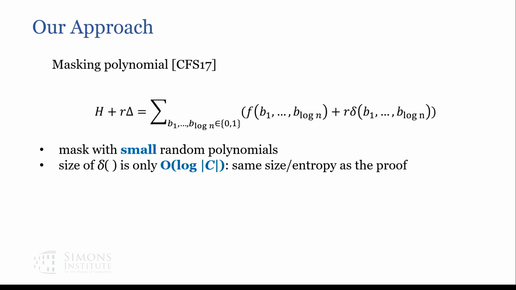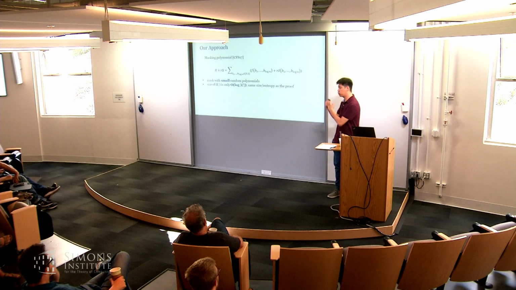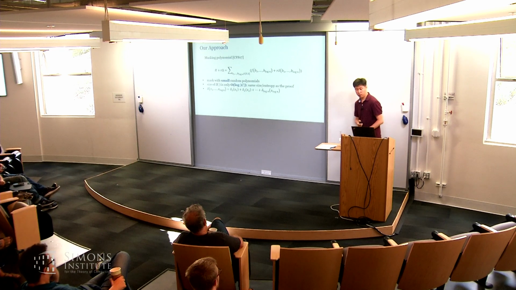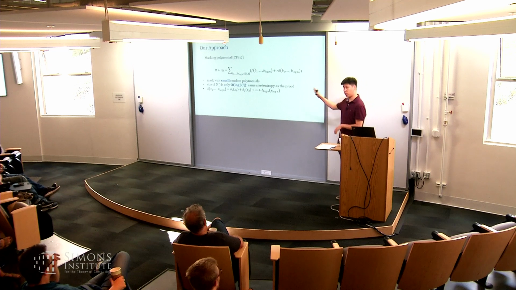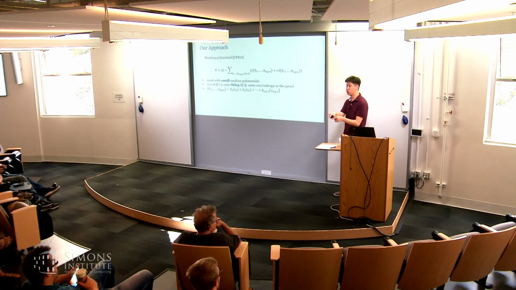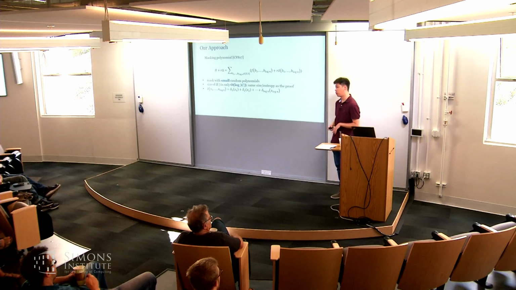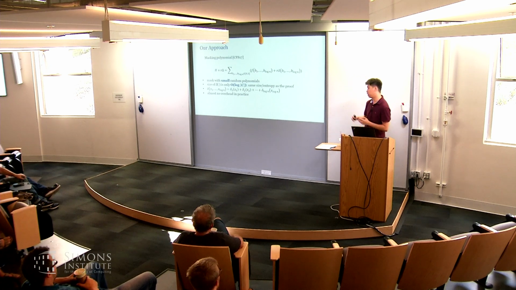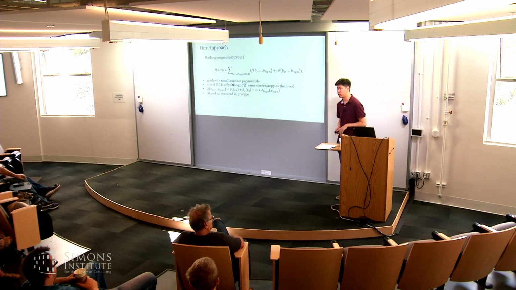So who chooses this delta? The prover chooses it. He commits to it, and the verifier does a random linear combination. We just follow this idea and derive everything out, and it turns out delta can be chosen in a nice form. It's just the sum of univariate polynomials, which maps exactly to the messages of the Sumcheck protocol. Because of this, whatever you do on top of it, committing to it, opening it, introduces no overhead because it's only logarithmic size. So this is the high-level idea, and also thanks to Ali for discussing this idea during our discussion.